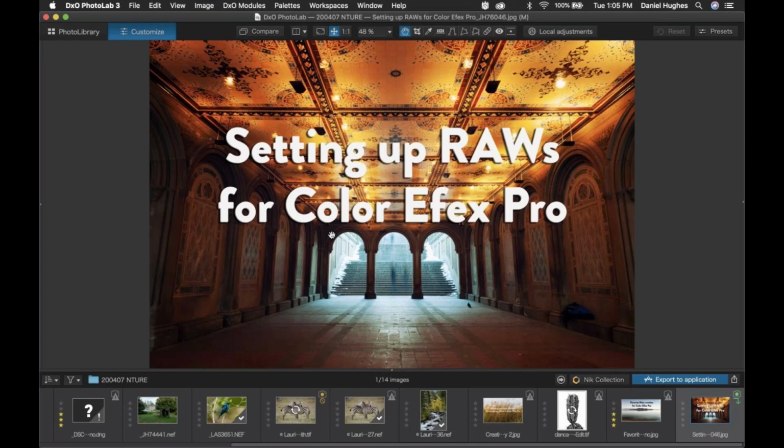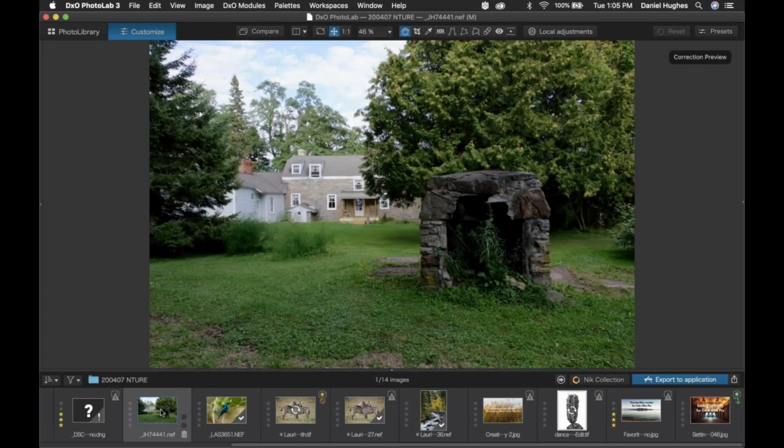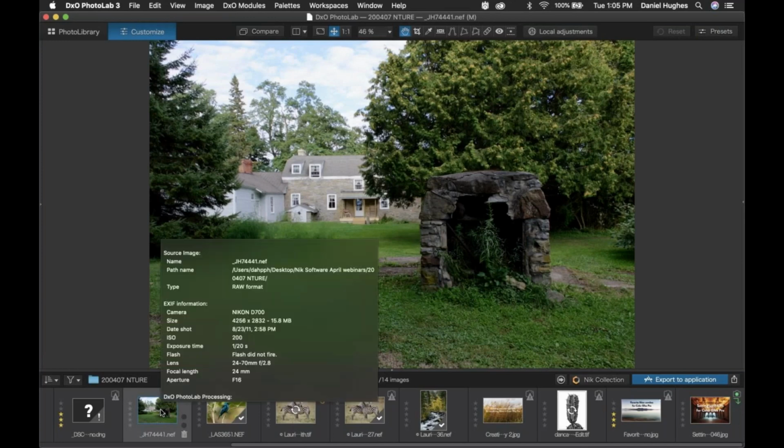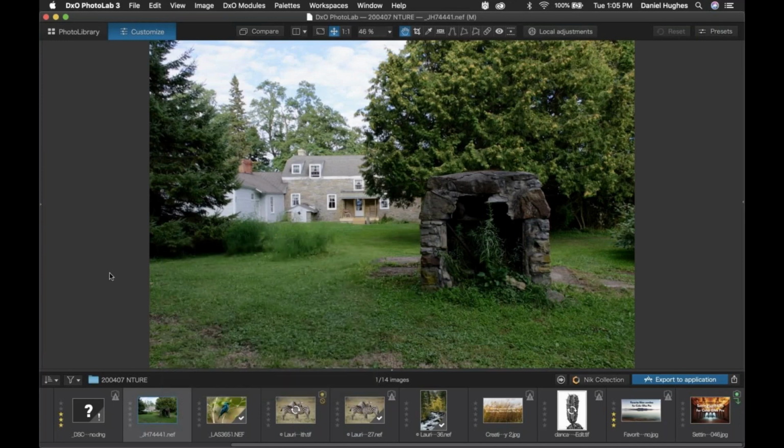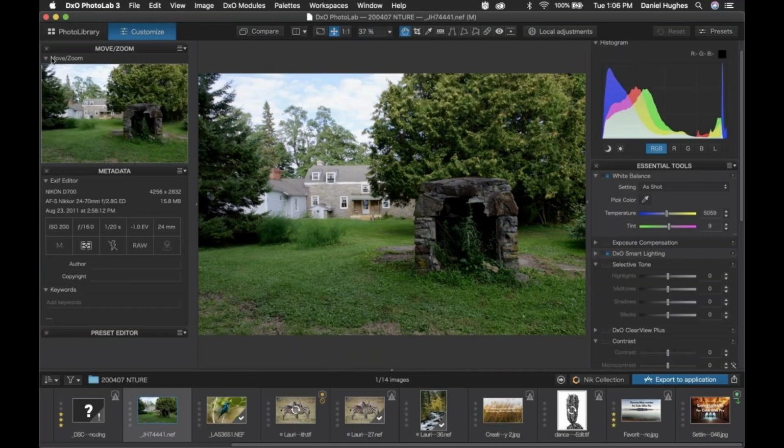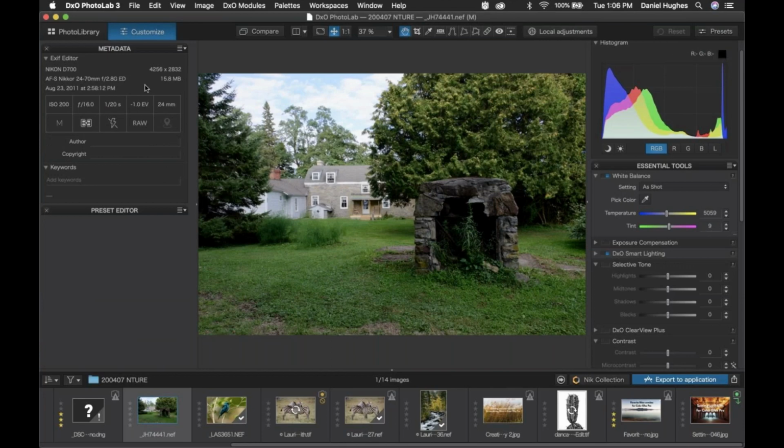So that's what we're going to be talking about today, using Color Efex Pro, and right now talking about setting raw files up for different approaches using Color Efex. And all of these things are based around nature photography. In this case, this isn't necessarily just a straight nature image. This is nature reclaiming this old fireplace. This is the 200-year-old house that I grew up in as a boy, and my parents still live there in northeastern New York. And this is a raw file shot with a Nikon camera, and it's a decent photograph in terms of capturing the full range of tones and colors.